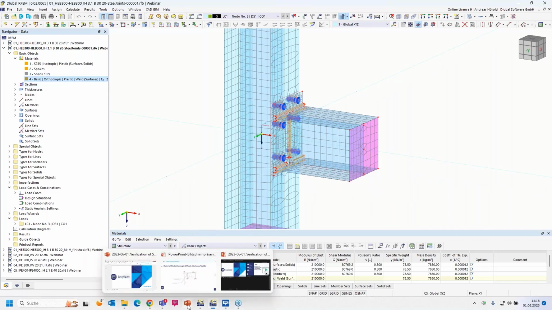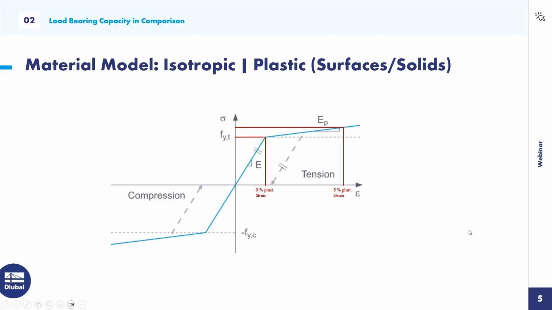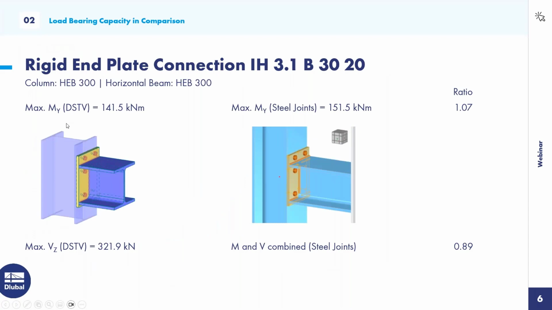So then I turn back to the PowerPoint. Our first connection, I showed you the values in RFEM 5, the maximum DSTV value 141.5, and I applied 151.5 in the Steel Joints add-on. It was a lot of time to prepare those connections.